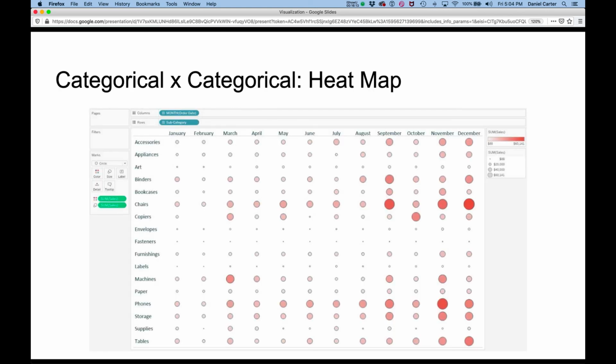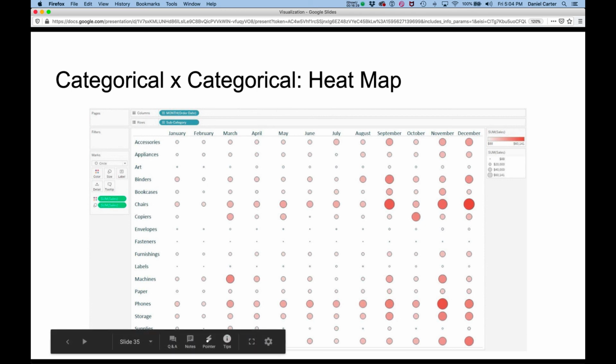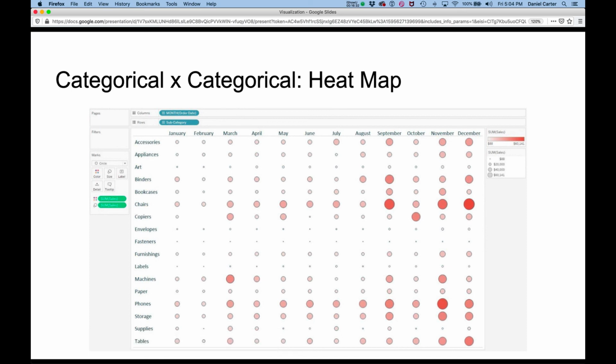The last one I'm going to touch on is if I have two categorical columns that I want to understand the relationship between. I call these heat maps. You'll see different terms used here. But the big idea is that I'm going to have one of my categories along one axis, one of my categories along the other axis, and then where these intersect, I'm going to somehow visually indicate how much intersection there is. So if a lot of chairs are sold in September, I want to visually see that. This is just a way to visually look for patterns and look for convergences.